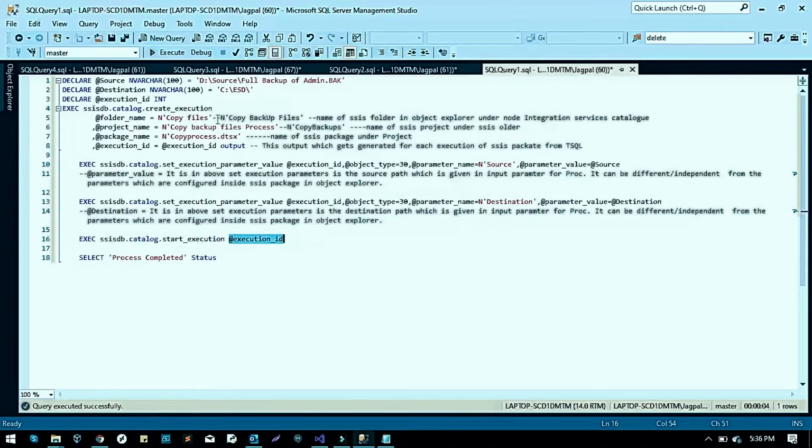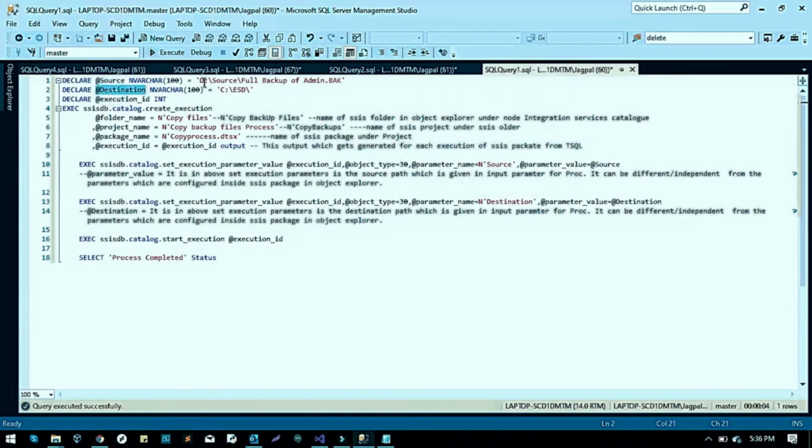I've explained it with comments as well, please go through them, because I will also be adding this script beneath my video on my website. You can look into this script and understand it, because you can directly use it in your job and execute the package with the help of a TSQL script.